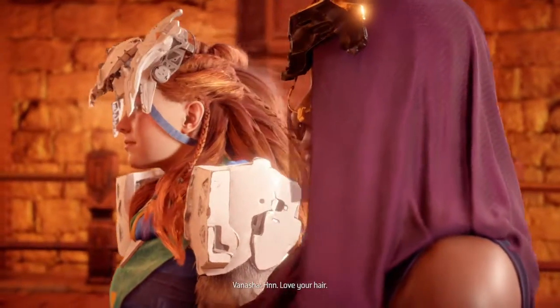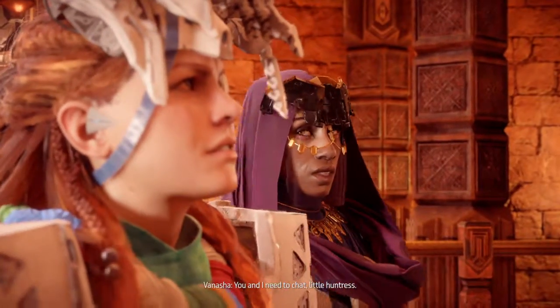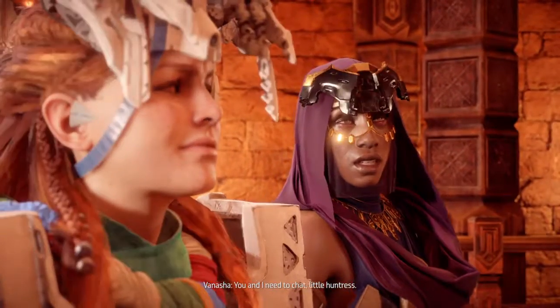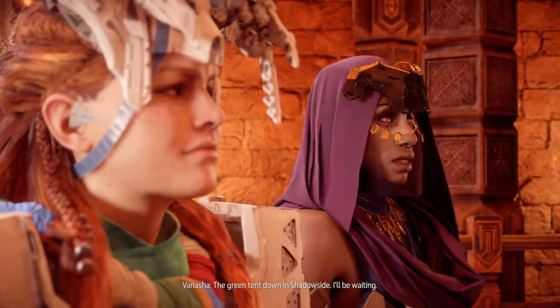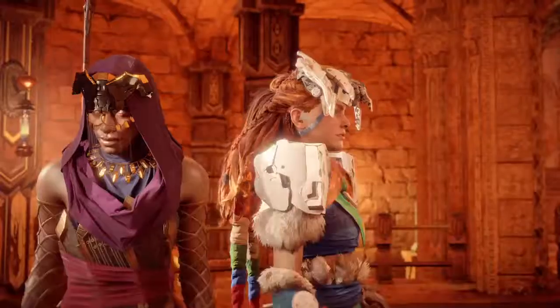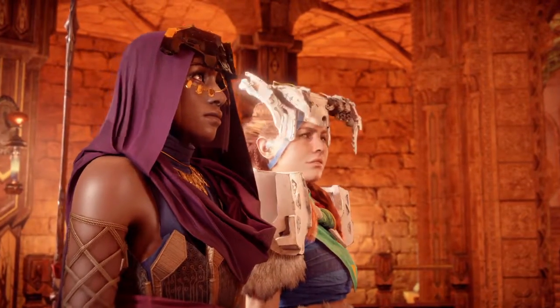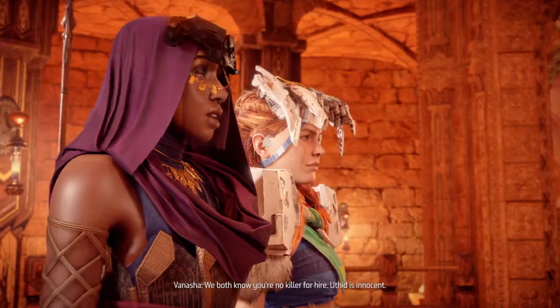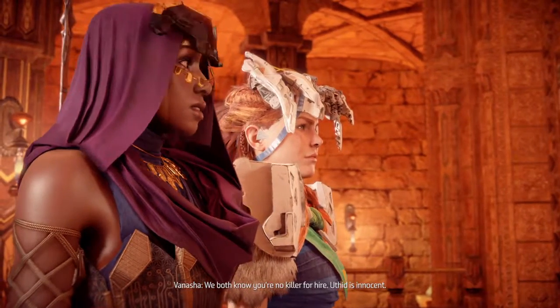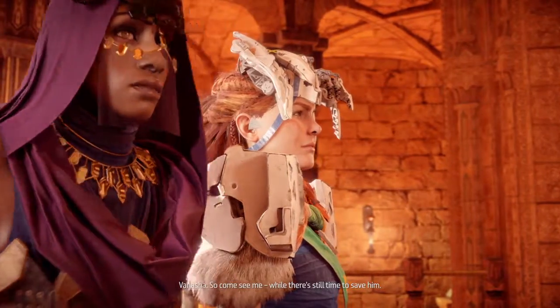Love your hair. Thanks. I love your veil. The green tent down in Shadowside. I'll be waiting. Kind of busy. In doing so, demonstrated wanton disregard for the safety. We both know you don't kill for hire. Uthid is innocent. So come see me while there's still time to save him.